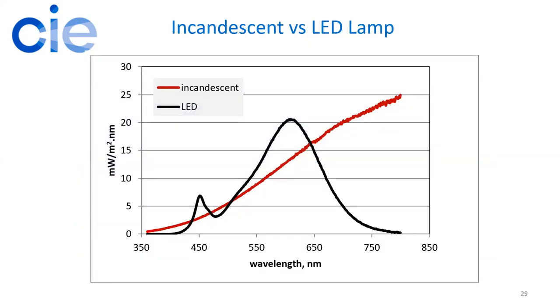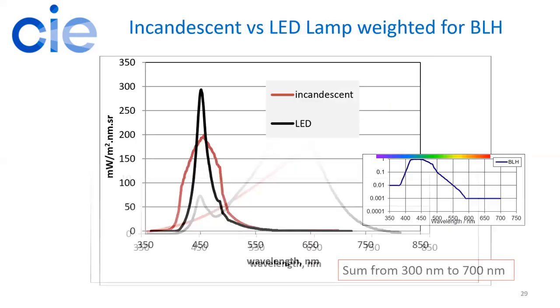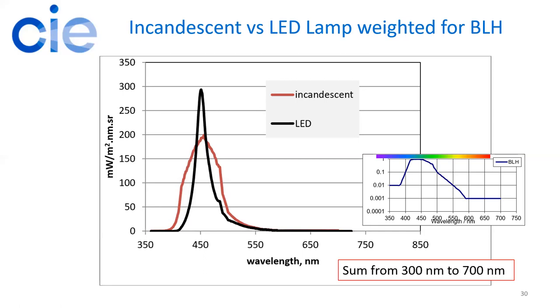And this is some data from two sources, an incandescent light bulb and an LED, which is more representative of the sort of LEDs that we certainly have in the European market now, where that blue peak is not as pronounced. And this would be a warmer light that we tend to be more comfortable with, certainly in our homes. So what we can do is take that, that's our actual calibrated measurement, in real milliwatts per meter squared per nanometer, and we then weight that with the blue light hazard weighting function.